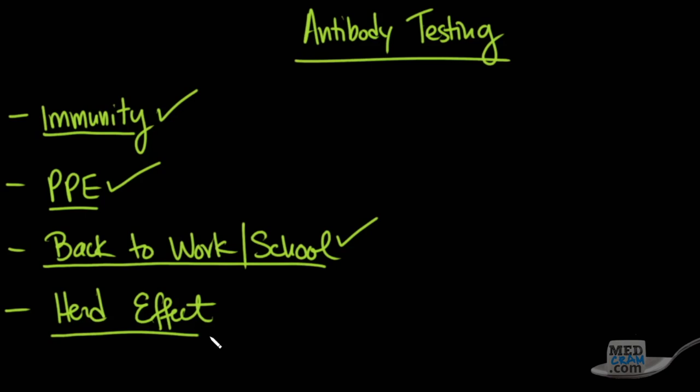The other thing that's important to know is if we've really underestimated the number of infections out there and it's already up to 20, 30, 40, 50%, we could already be heading into the herd effect or the herd immunity effect. The herd effect is that if you have a person that is positively infected, that virus only has a certain period of time before it's going to disappear in that person, either because the body takes care of the virus or because, unfortunately, the virus takes care of the body. Either way, the only way that virus can live on with progeny is to get into another human body.